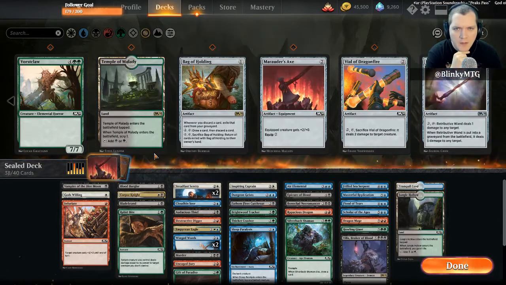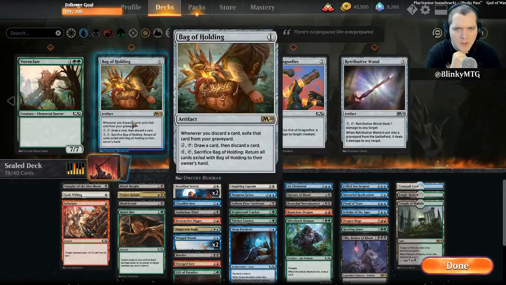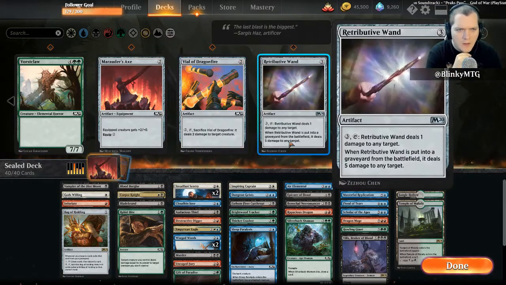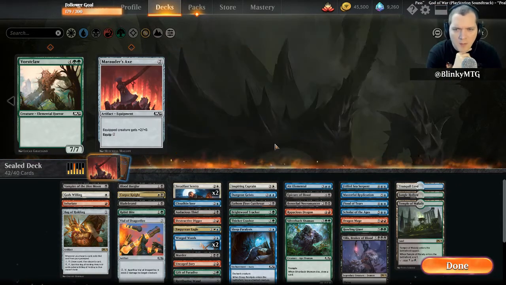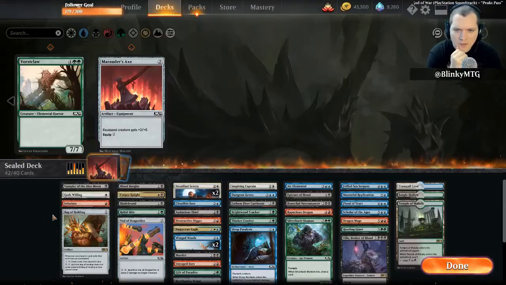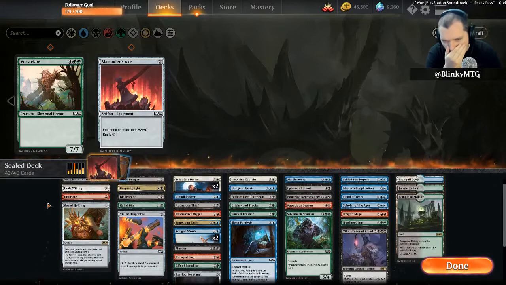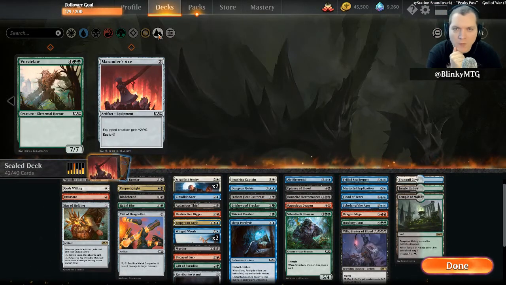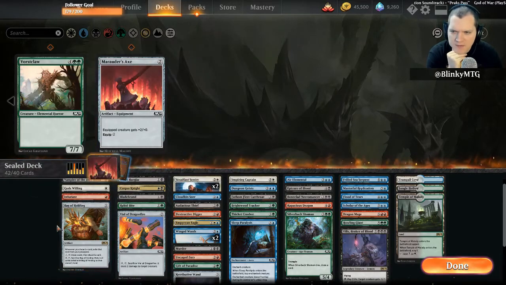And then we've got a Green Black land. Bag of Holding, which we saw before. Vial of Dragon Fire, which we might play. And then this Pinger. Three damage. 3 mana to ping. Yeah, it could be interesting. Maybe. Okay, how do we... Okay, I wish there was a way to sort by color. Unless there is, and I'm old and forgot things.